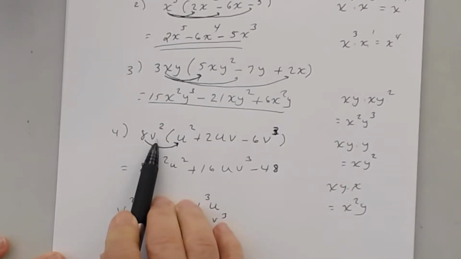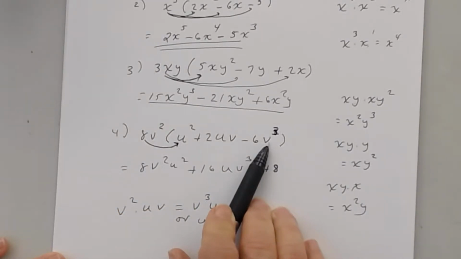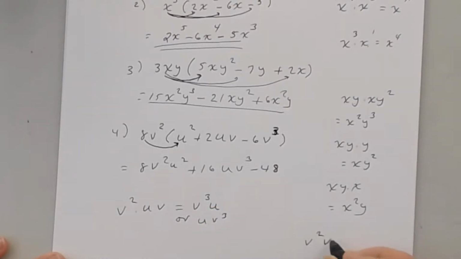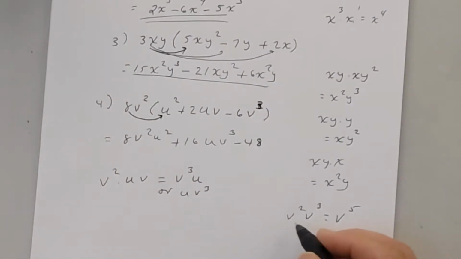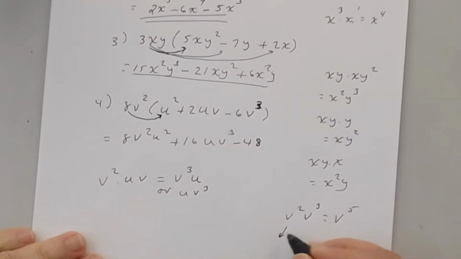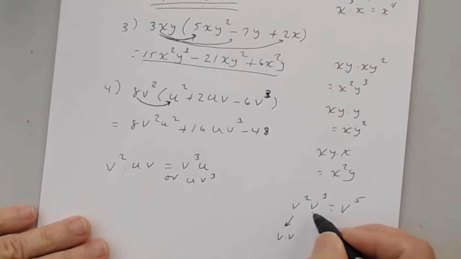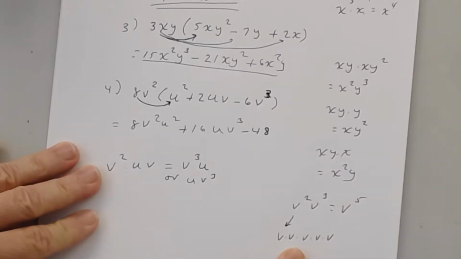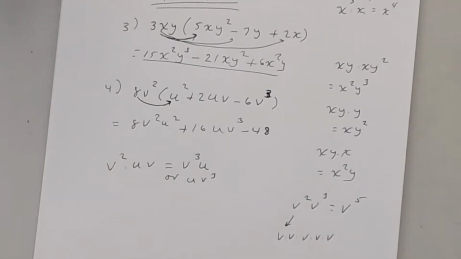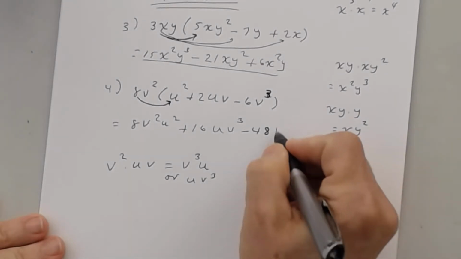What is v squared times v cubed? v to the fifth. Remember the product rule from last semester. When you multiply like bases, you add the exponents. And make sure you understand why you add them. Because remember, isn't v squared v times v? And v cubed, isn't that v times v times v? And how many factors of v do you have? 5. So that's why you see that 5 there. So that was negative 48 v to the fifth. Yes. All right.